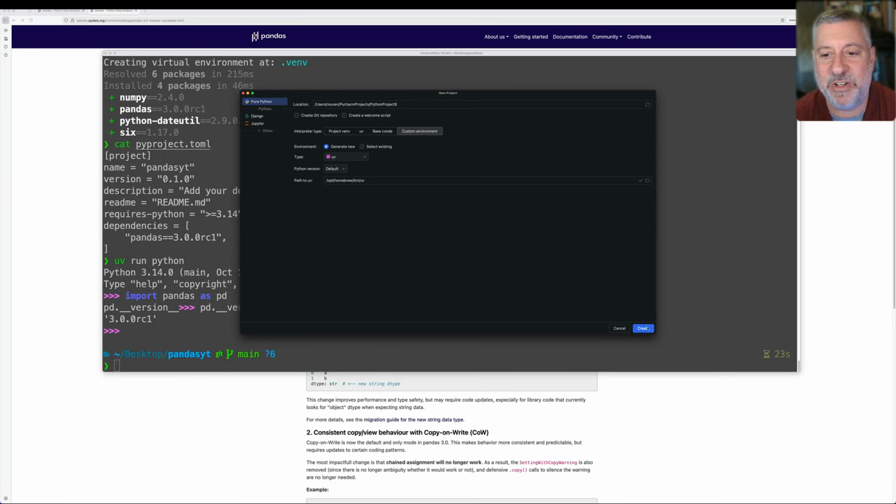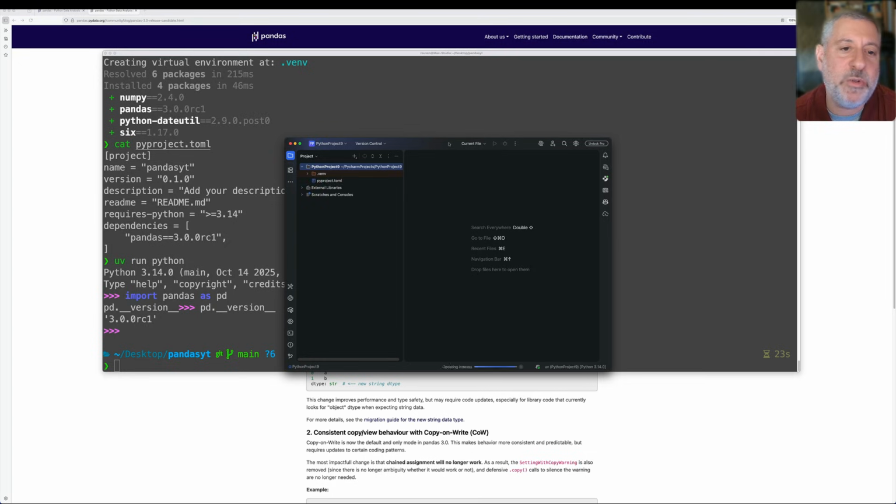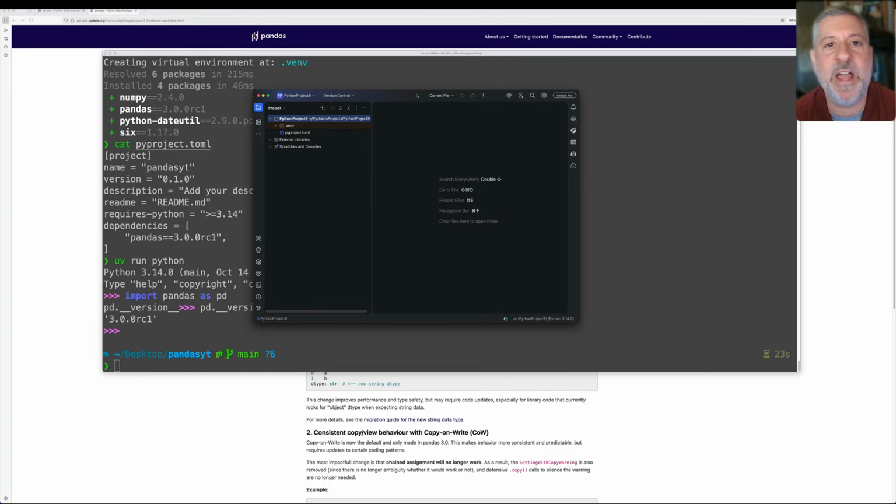It's just going to be Python project 9. I don't need a special name for it. So I create it, right? No great shakes. I've now created this new project inside of PyCharm. How can I use Pandas 3? So I click here and I say manage packages. And I have to move this around a little bit. And now I can search for pandas.